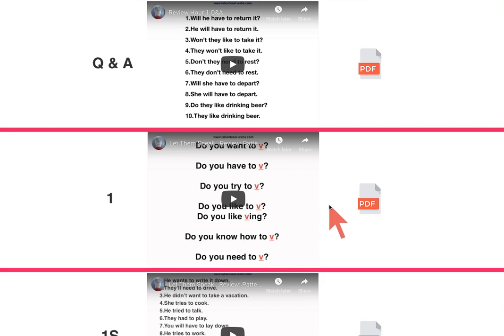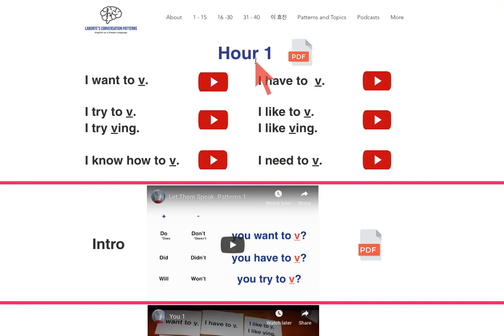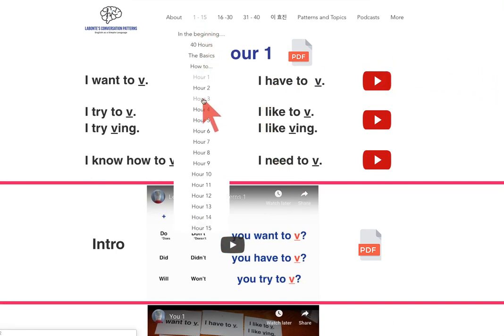As time goes on, though, they'll be able to handle it much easier. I usually find that after the third hour that we studied, this is hour 1, when we go to hour 2 and then hour 3, once we get to hour 3, they have no problem at all with any patterns with hour 1. And as we go on, it just continues on.